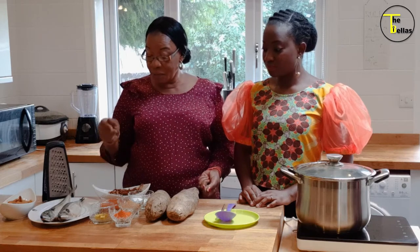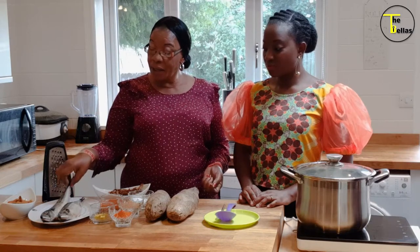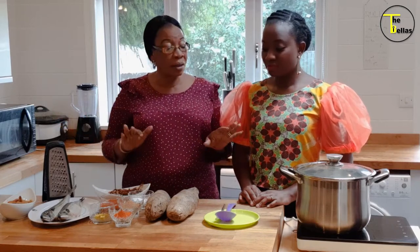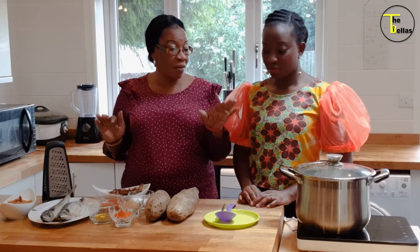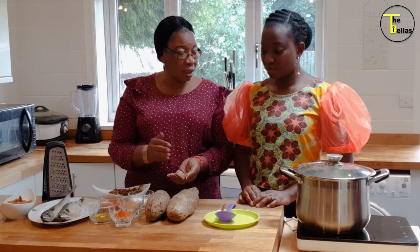Then we add palm oil, crayfish, and the titus fish, we squeeze it inside the ikokore. Then we cover the ikokore, and it will steam very well. Then after steaming very well, we add everything. Then we pour it, let it cool, and we start serving it.